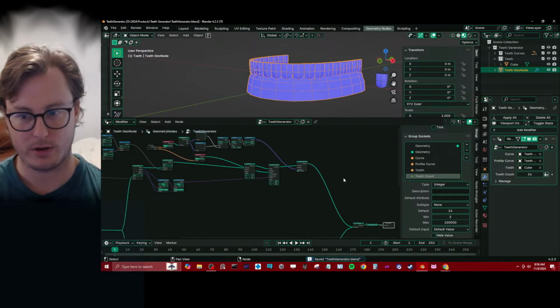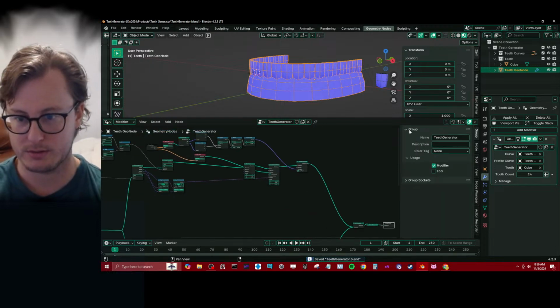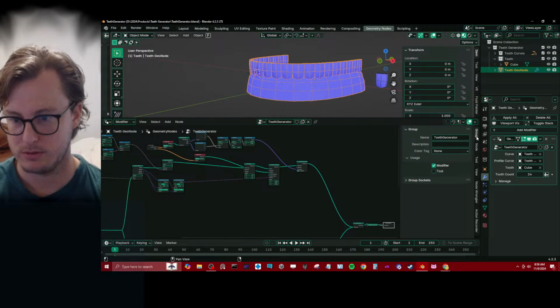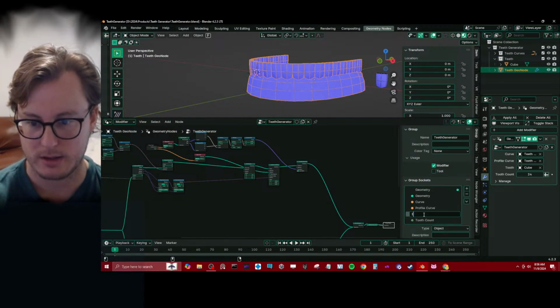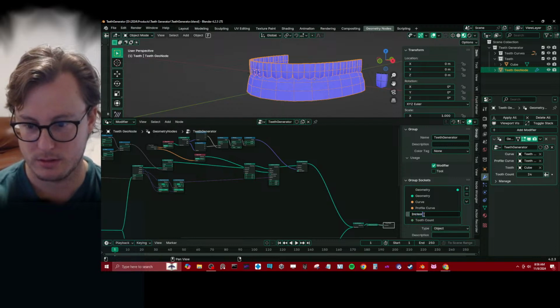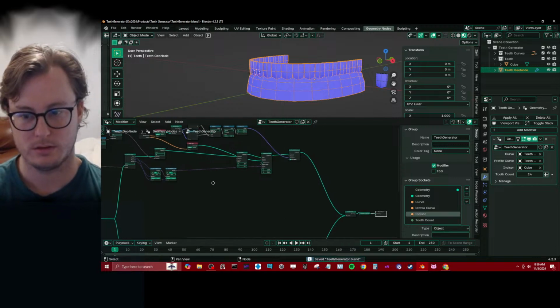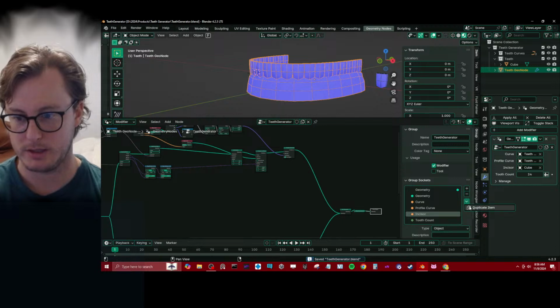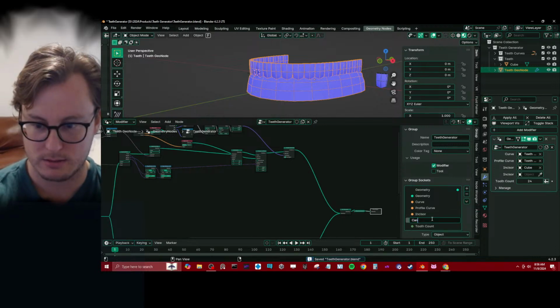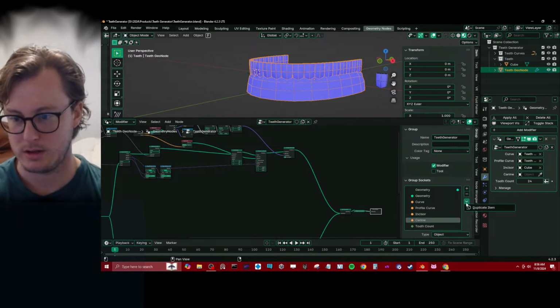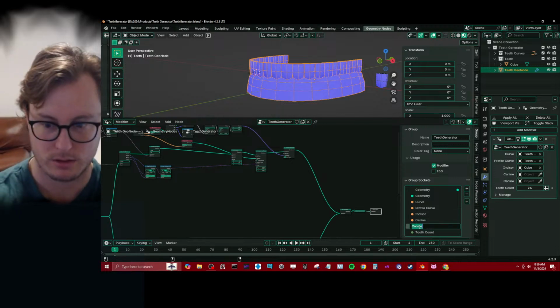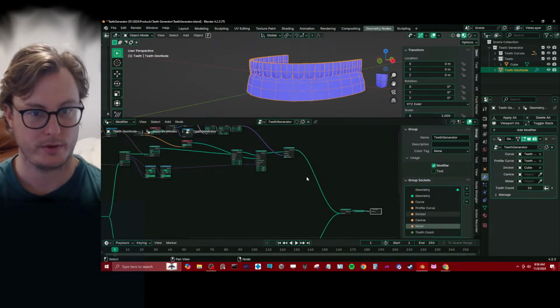So let's go to our group input. So this one was our incisor. And we'll just duplicate this. Canine and molar. All right.